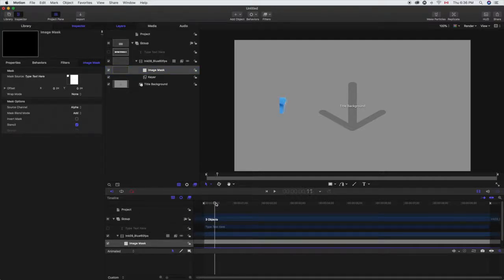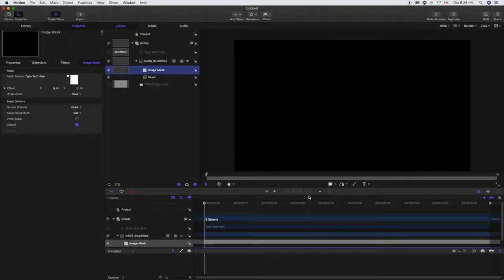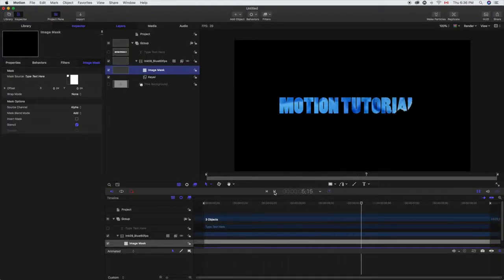It doesn't look like anything, but as you see, as we progress the video, now the motion, which has been put into an image mask, will basically fill in with the ink right through. So it's really good. This will work great with fire. It will work great with smoke. And we'll just make it in black here. And as you can see, the ink just sort of flows through. So it's a really, really cool feature. It's really simple to do, and it gets great results. So you can create some awesome titles using this trick.